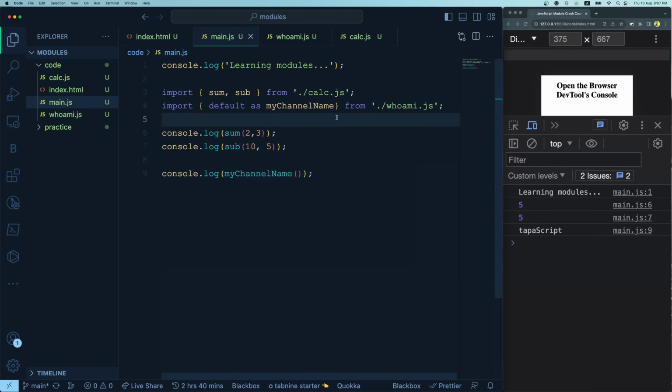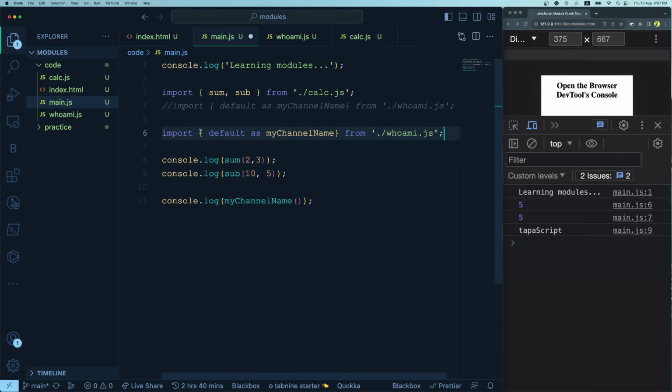Now there is another syntax that you can use because this is a little bit verbose, with default as and the curly braces. Instead of that, you can simply use something like this. Instead of default as, just ignore everything. This also works. So if you don't want to go with the curly braces, you don't have to actually use default as. It is a lot less coding. So you can directly use the function name or the component name, if it is React.js or things like that.